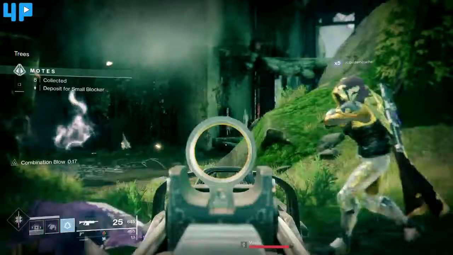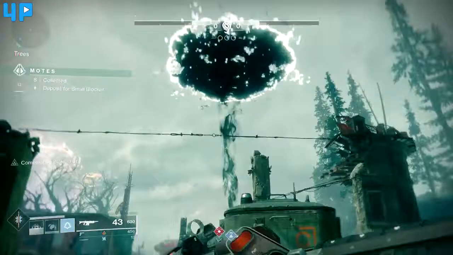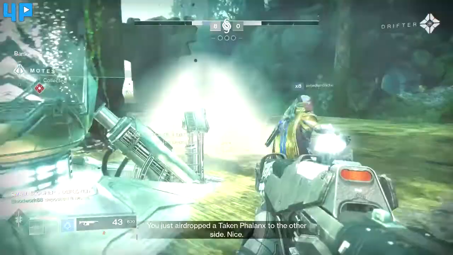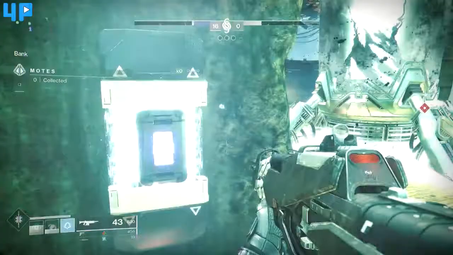Hostiles inbound at the beach. Wicked. So we've smashed all of them. So guys, if you follow me, I'll show you. See this beam down here, this black thing? This is where you deposit your motes. If you collected any of these things, you come up and press square, and then you drop them in. I've just sent a small blocker to them as well. I'll show you when we get a blocker sent to us what they look like.